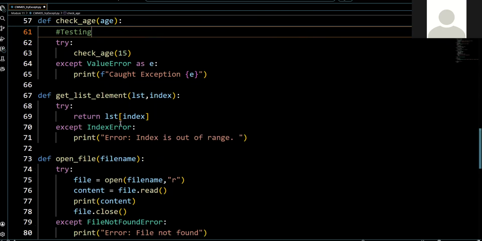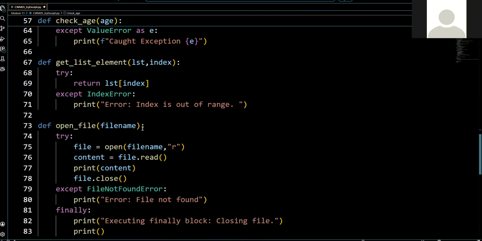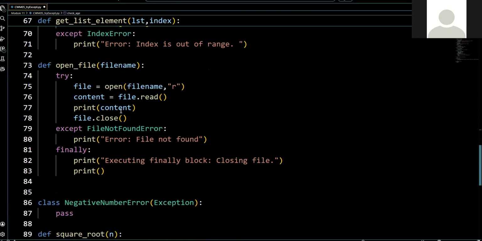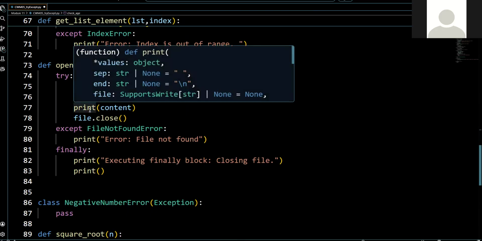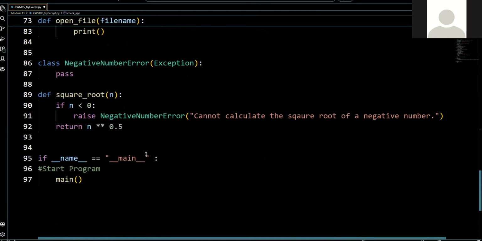The next thing we have is we are using a list and accessing the list and using an index error message. This is similar to what you see when you run your code and maybe when you're using a list and you're out of range. This is what gets done behind the scenes, so you're able to write your own. Then here we were able to show one example of actually reading a file. I showed you the example of creating a text file and reading from it. And then lastly, we have our square root one.